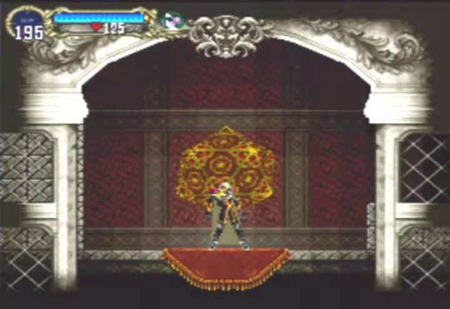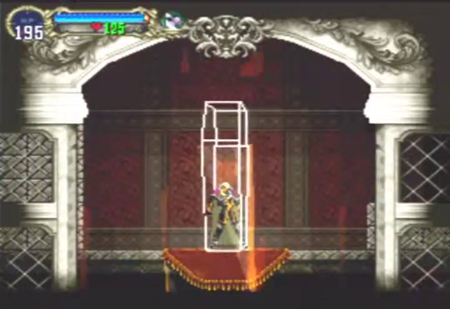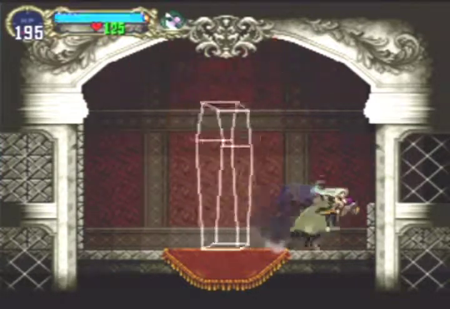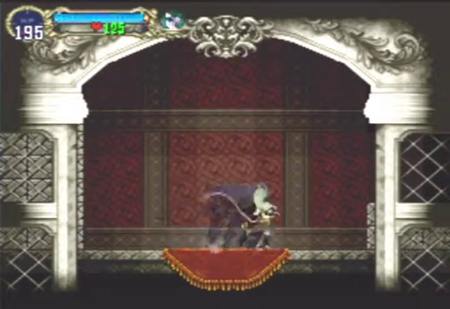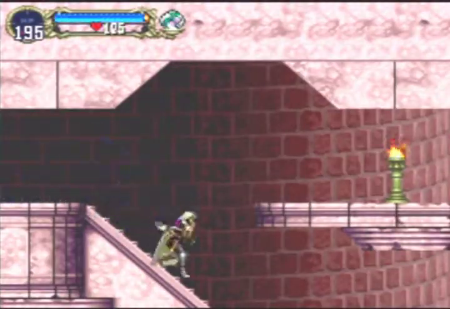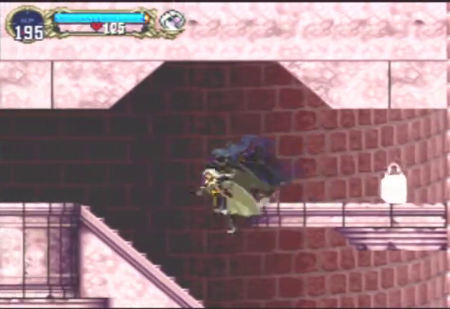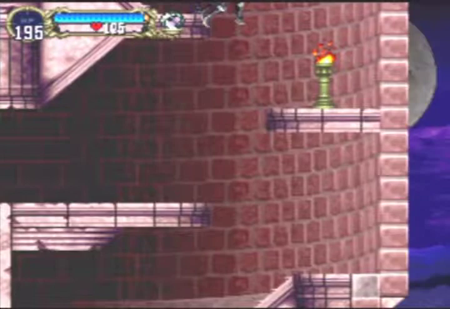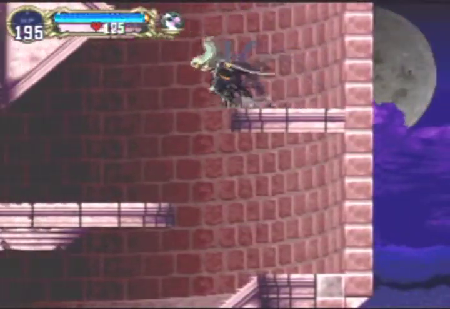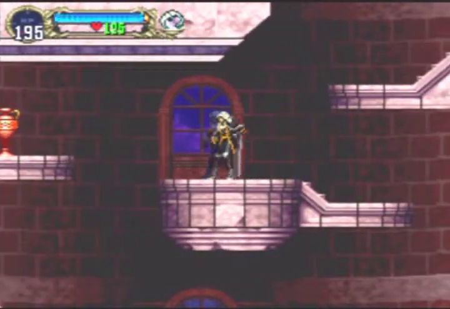Go ahead and save. And the dodecahedron coffin saves our game. That little dodecahedron thing returns in Castlevania Harmony of Dissonance. However, it doesn't do the coffin thing because, well, you're playing a Belmont and not that half-vampire son of Dracula. Go figure.